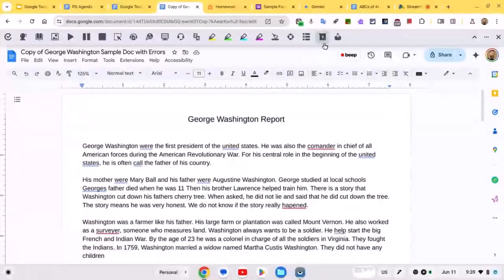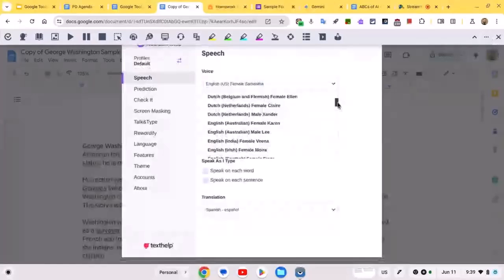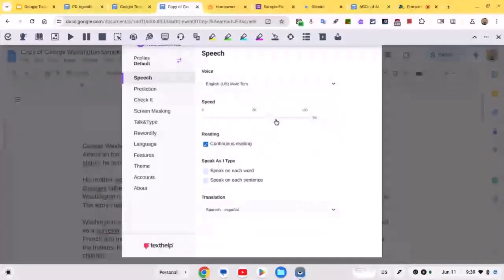Now we can also change the voice, by the way. There's a little 3 dots button on the far right. You can go into the settings and they've got loads of voices. There are so many voices here, and they're adding new ones all the time. But if I came in, maybe I'll switch over to Tom just as an example. In addition to changing the voice, I can also change the speed. I had that sped up pretty fast there. I had that going pretty quick when I did that.